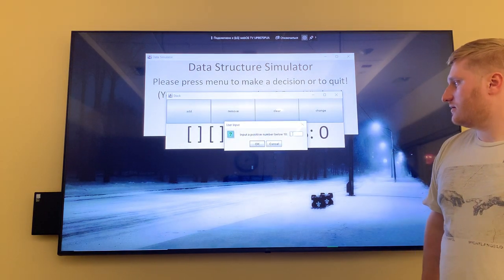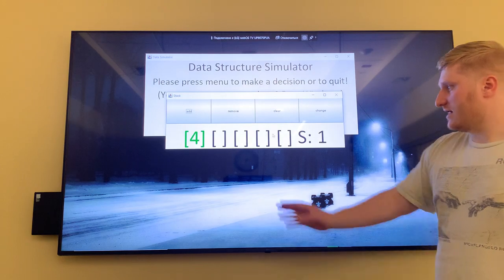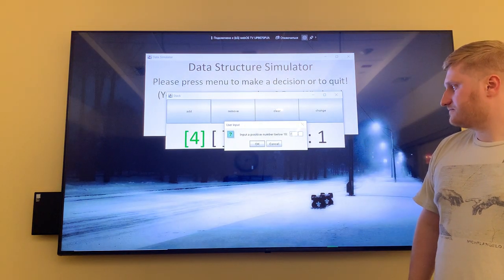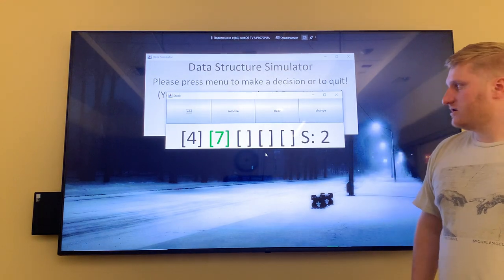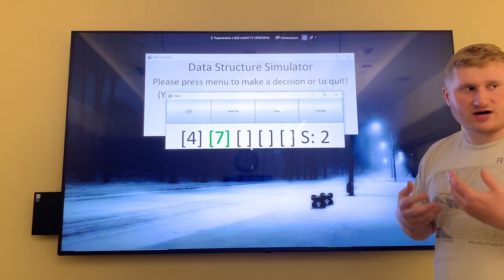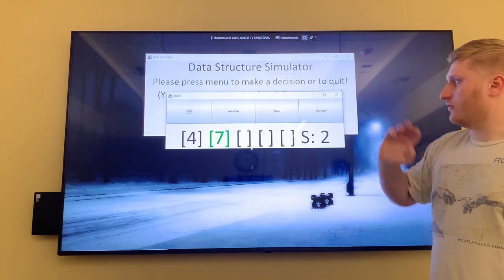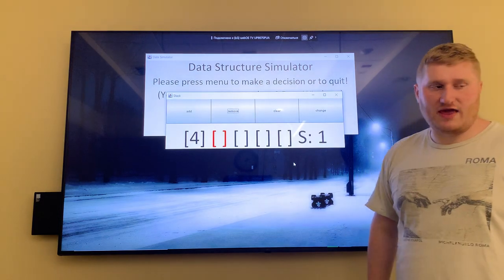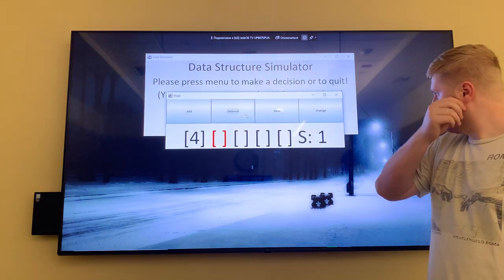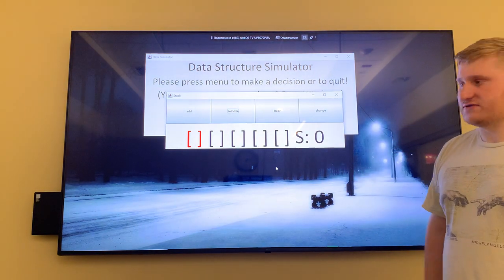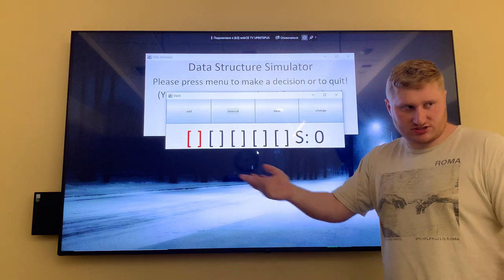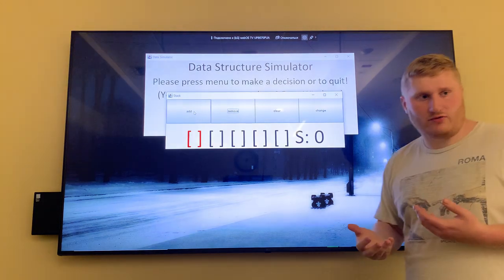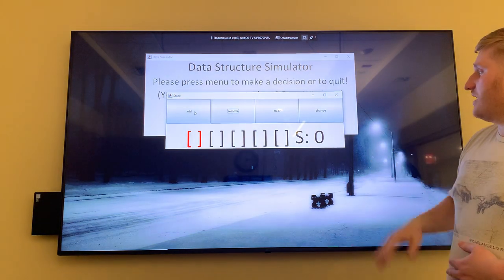So let's add an element, let's say 4, and it's added into the first index right there, and put another one, 7, add it to the next. There's no choice for the user to put it because of the rule. So let's do a remove, and it removes the last element that was added in. And same for that, it changes the color to indicate for the user to see what they're doing. And the clear and change are basically the same functions that we saw on array list. So let's just exit out, let's choose another one.